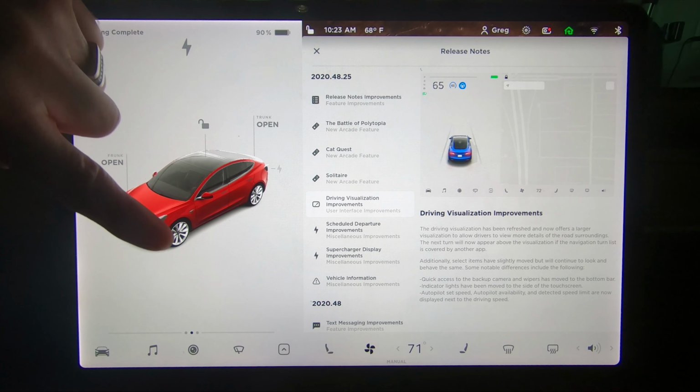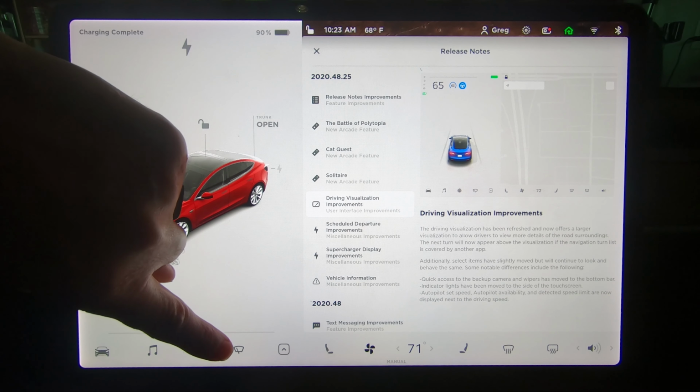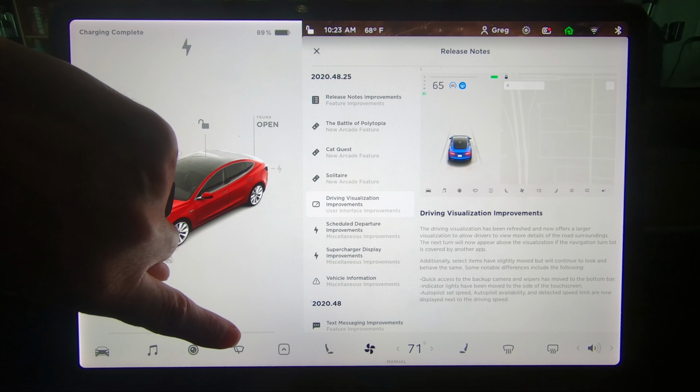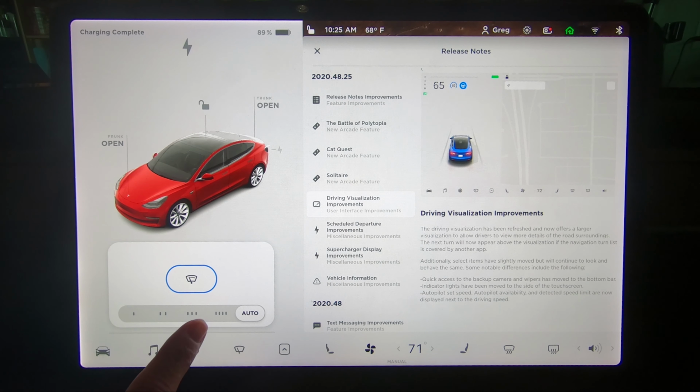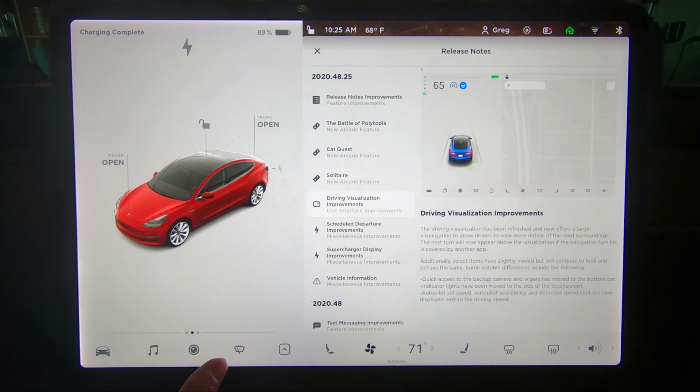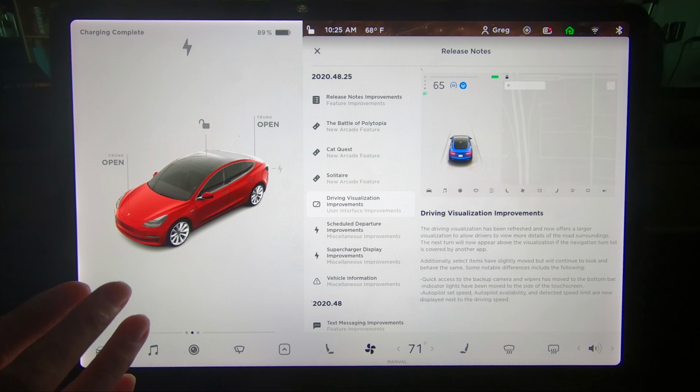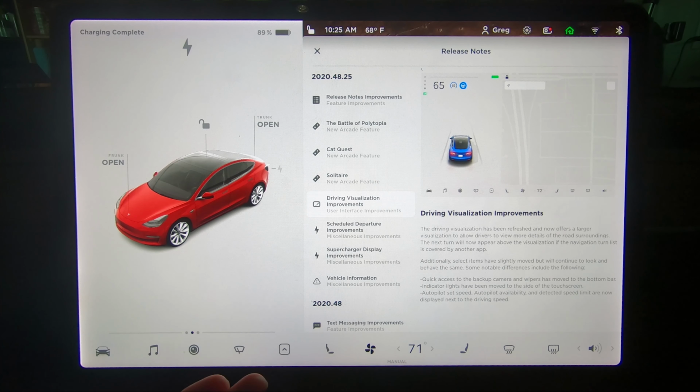And it also looks like we now have the windshield wiper button down here on the taskbar. So as you can see it down there, we'll go ahead and click on that, and there you go. You can get right to the windshield wipers very quickly. Other than that, the only thing it looks like is they added that icon there and then shifted everything over. And if you also notice, it used to be black with white icons and white lettering, and now it's the same gray as the screen. So they've kind of blended that together into one color without having that black bar down there at the bottom.